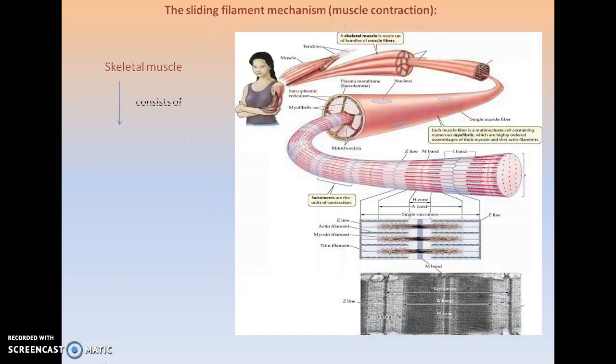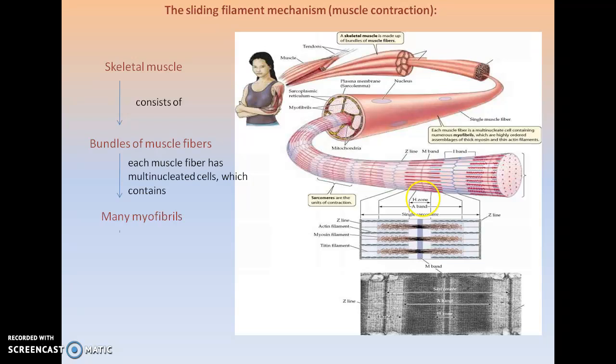We have here muscle contraction. It happens through a sliding filament mechanism, which I will talk about later. This lady here has a muscle, and her muscle consists of a bundle of muscle fibers. These muscle fibers have an extension, and you can see numerous nuclei, and each muscle fiber consists of numerous myofibrils.